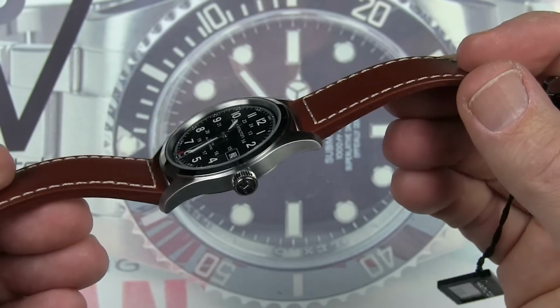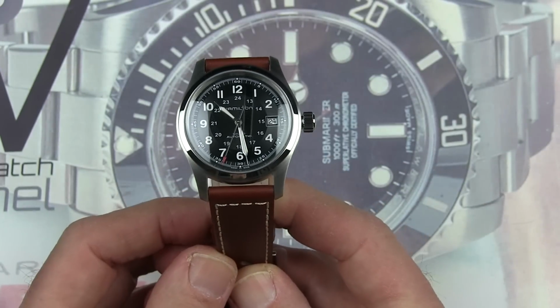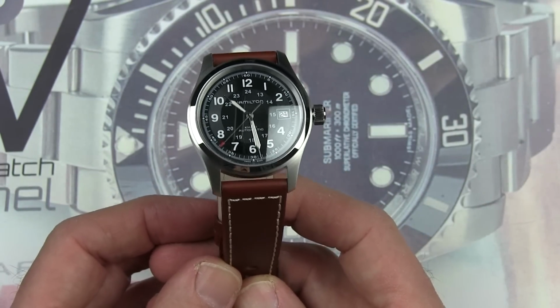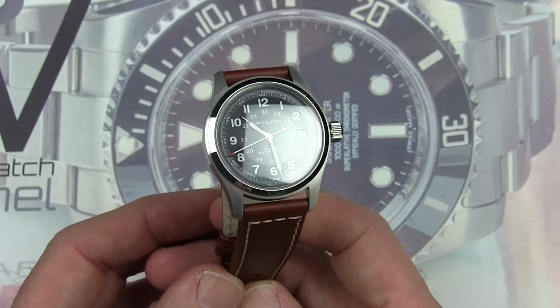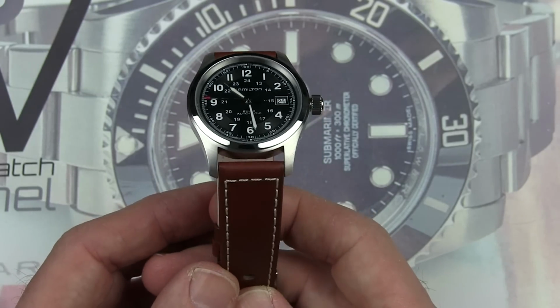Nice job by Hamilton on this. It is a $550 suggested retail price. Not terribly expensive considering what you are getting here. The only thing that's really jumping out at me right off the bat is the lack of anti-reflective coating on that sapphire crystal. So that is it.